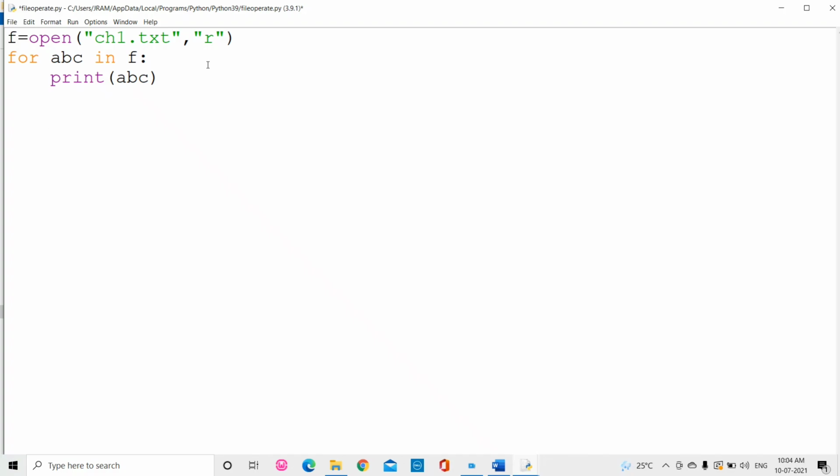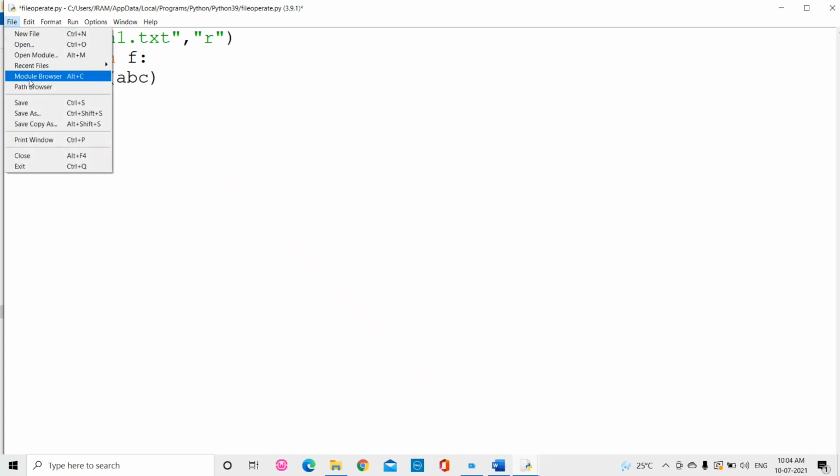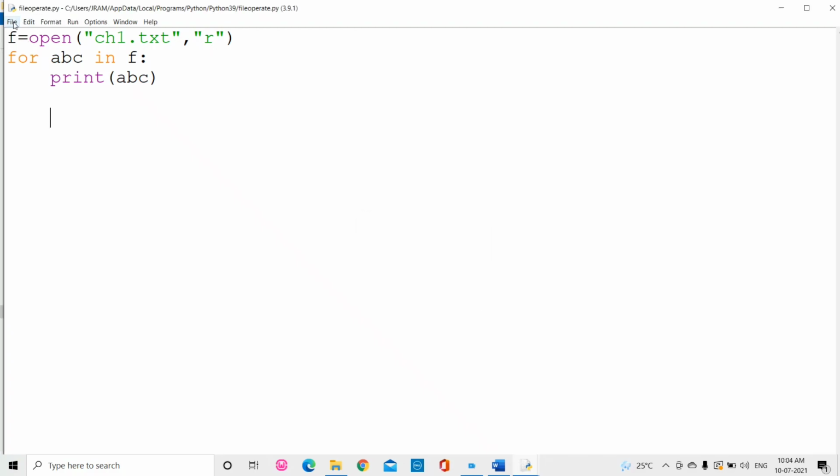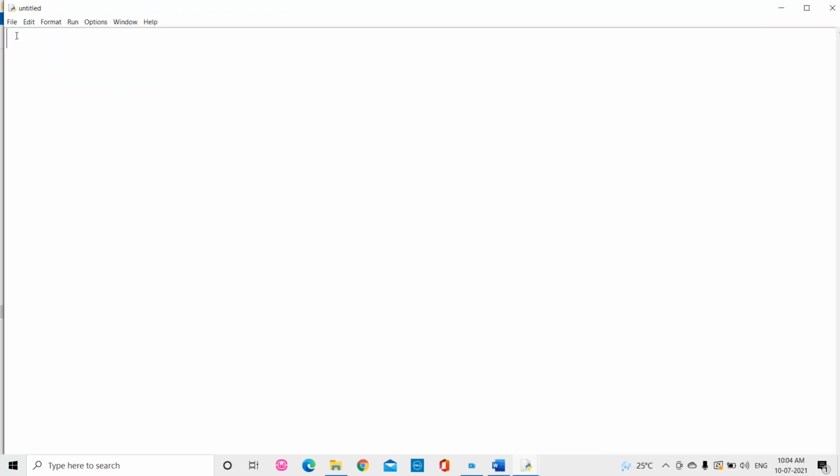So this is how you do it for a file. Now this is reading. How about writing? Can we write something to a file? Yes, of course you can write to a file. Let me go for a new file. Now I want to write something to the file. Shall we try to open it for writing? Let me open the file again. If it is not there, it creates one.